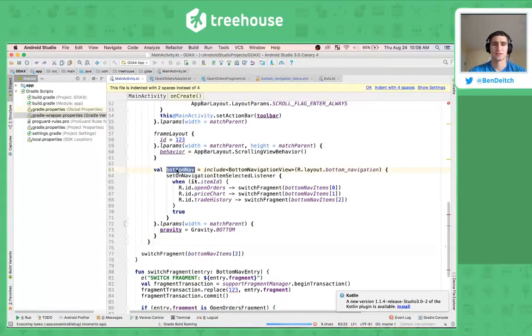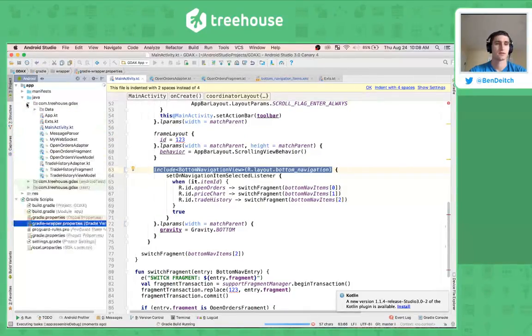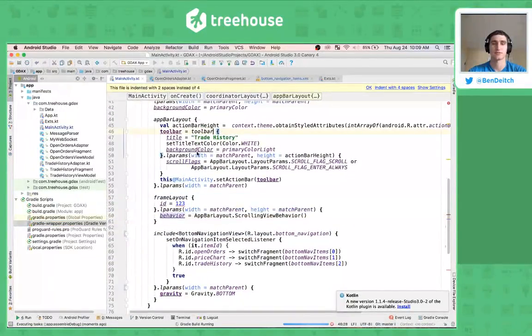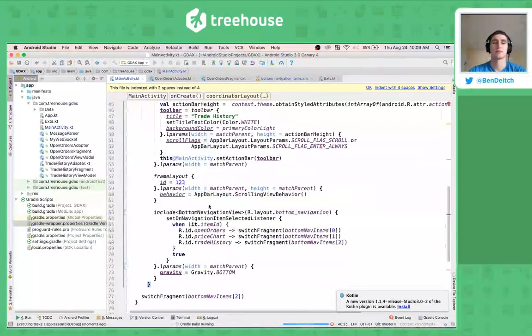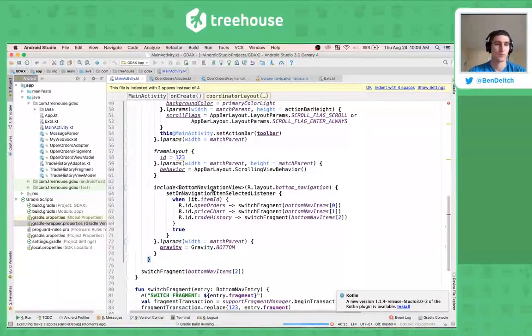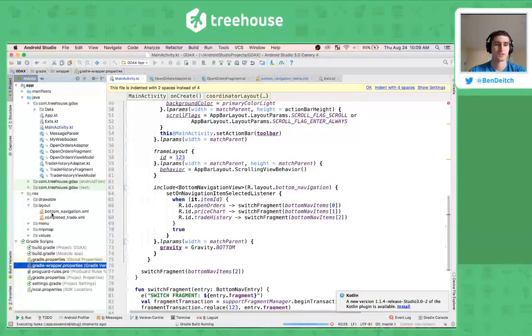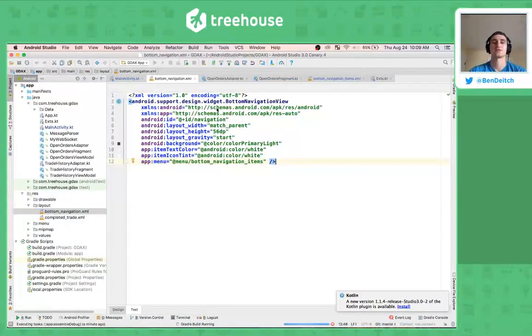So again, we're not using this variable right now, so I guess we can get rid of that. But we are including, this is Anko right here, so this is putting in this layout file. So I'm a big fan of Anko, which lets you do things like this for frame layouts, and this for app bar layouts, and this for toolbars, and the whole thing's wrapped up in a coordinator layout. But sometimes Anko doesn't have everything you want, so you need to create your own layouts. So for example, this layout just exists right here as there's the bottom navigation view, so that's that.